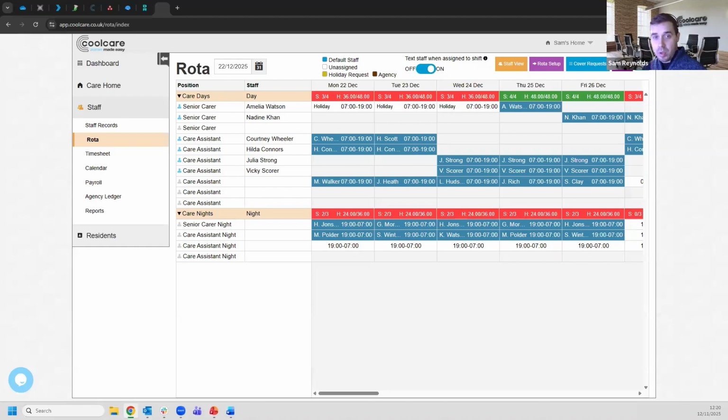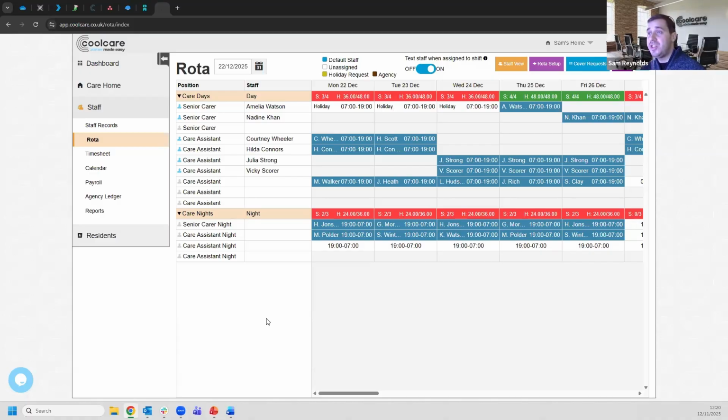But the other question comes in, we have these holidays on here, of course. A staff member said they can cover one of those days. However, they can't do the full shift. They might need to change something about that shift to essentially accommodate the staff member that can cover it. And that's what the rota is all about, making those small changes to accommodate what your staff can work and any changes we might need to make to it.